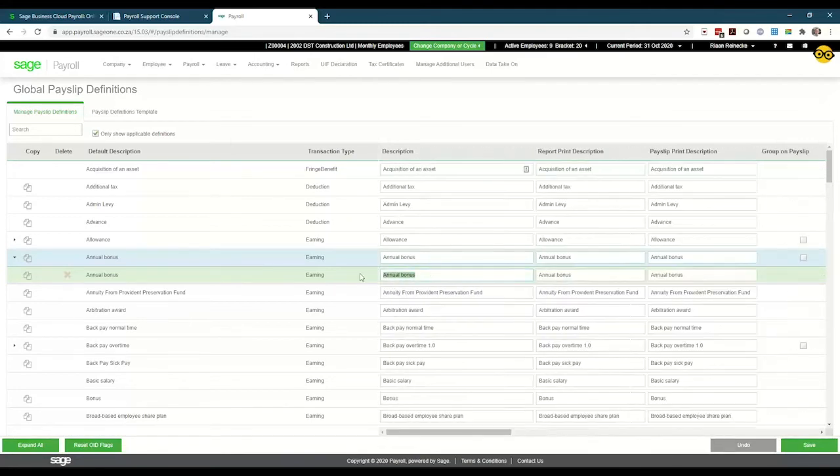I will call it the November bonus. Internally, on reports, I would call it November bonus exceptional performance.